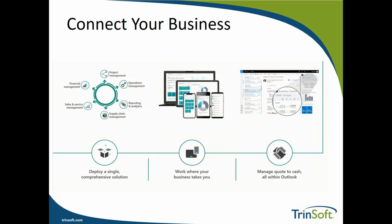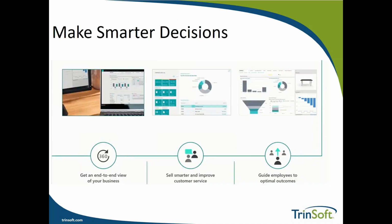Business Central is deeply embedded within Outlook, so business data and processes work right where users spend most of their time anyway. With all business data at your fingertips in real time, you get an end-to-end view of the business, with out-of-the-box dashboards designed for each role that give users exactly what they want to see, with flexible KPIs that can easily be tailored for specific needs. Artificial intelligence lets you elevate your performance and improves customer experience. The system's suggestions, based on historical data and trends, lead to optimized process outcomes, better decisions, and higher productivity.